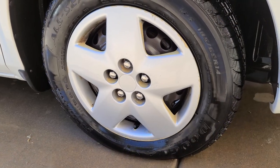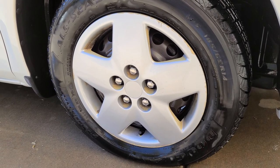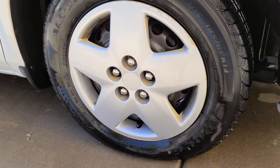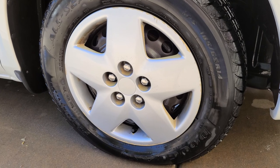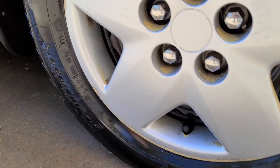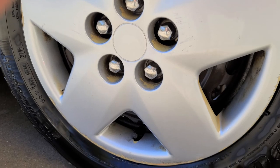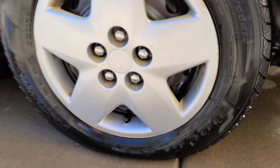I've got to say, I really had my doubts on the stuff coming off. These are the stock plastic hubcaps that came on the car, and that brake dust was caked in. It did take us three times of applying it, and I just used the sponge and scrubbed it a little bit. This stuff is pretty dang impressive — you got my vote. Check that out. It's not perfect, but some of it's burnt into the plastic. Look how much better that is than what it was before.